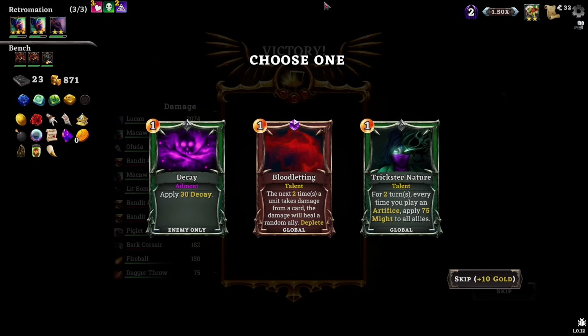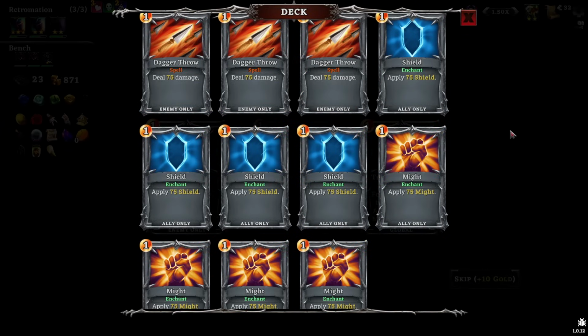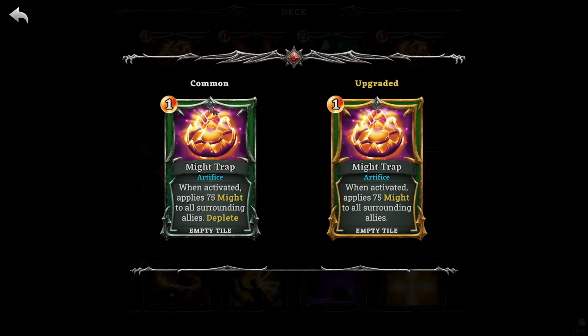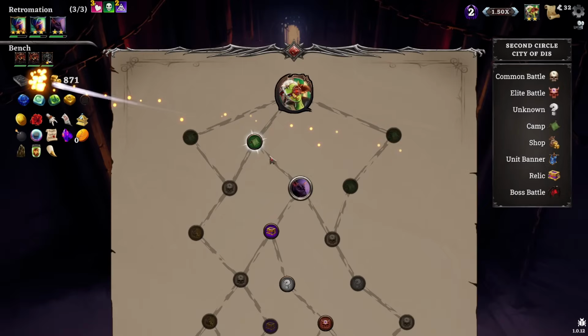Next two times a unit takes damage from a card, it will instead heal. Every time you play an artifice, you gain 75 might. Okay, I have some artifice now. The deck is getting a bit big. Is the trigger an artifice as well, or is that a spell? I feel like it's an artifice. Sure.